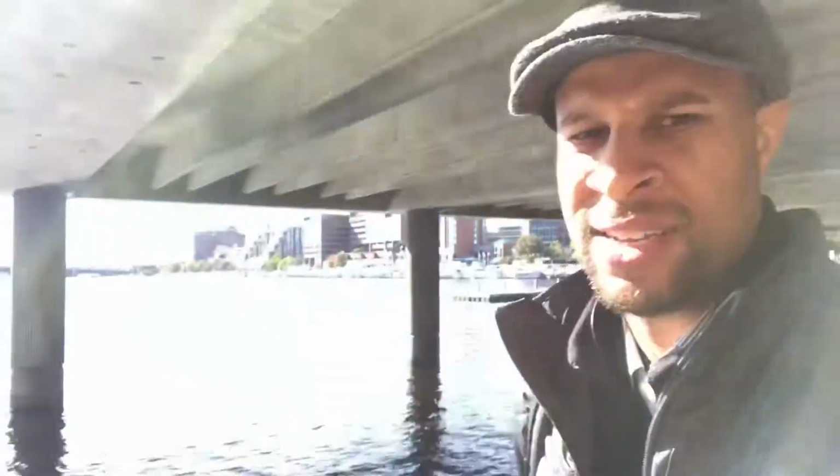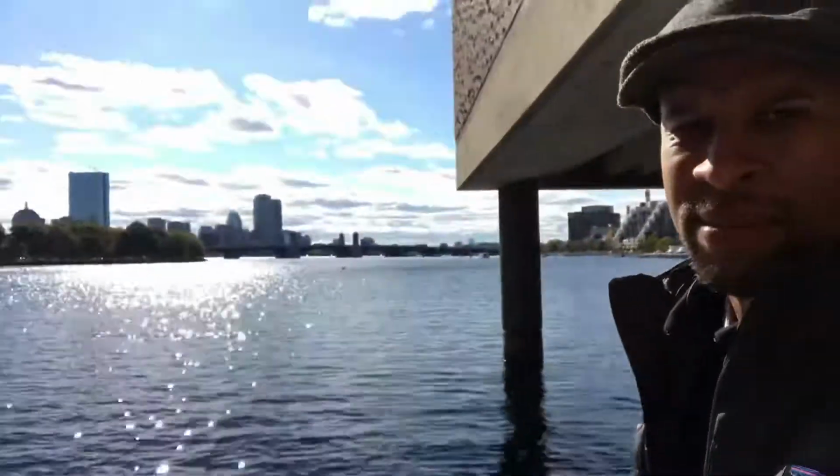Hey, I'm back again, and look where I am. Somewhere new. Where could it be? Okay, it's too bright. But right now I'm under the Boston Science Museum. And I know there's some deep water humps right out there. If you look a little closer now that the light isn't in the shadows, you can see that.